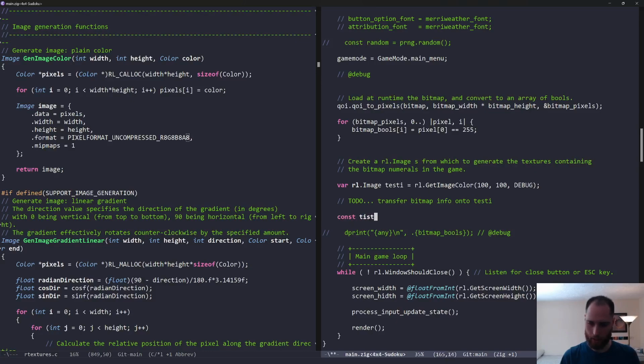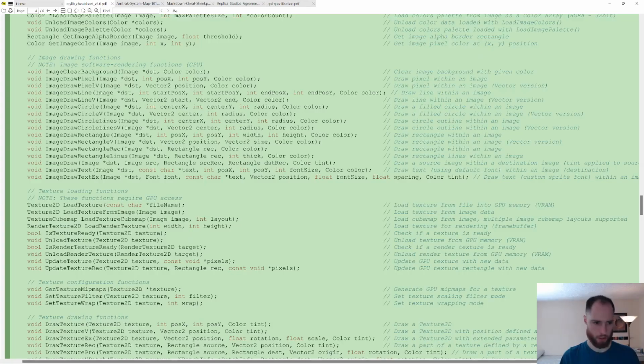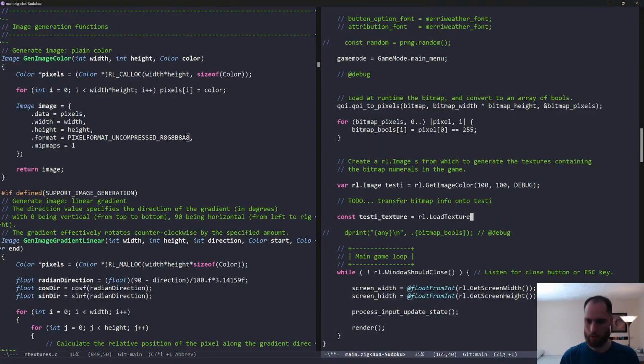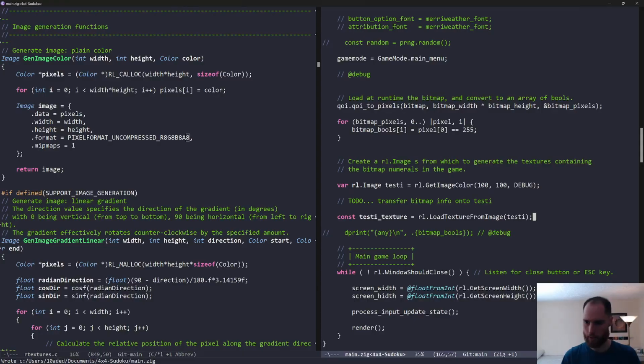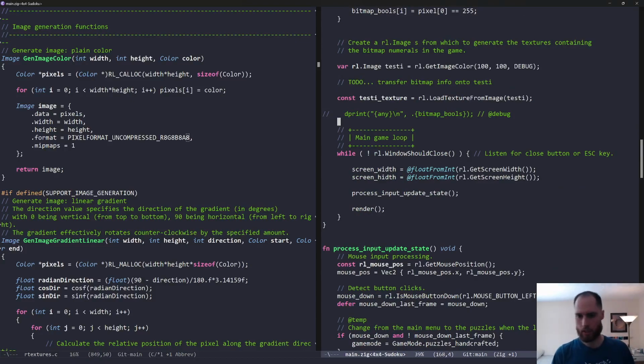So why don't we say a test I texture is equal to raylib.load texture from image, and then just test I. Yeah, it doesn't look like we need to take a pointer, we can just send it in. Okay. And then once we've done that, let's draw that.